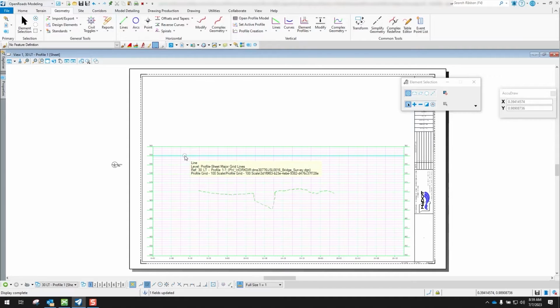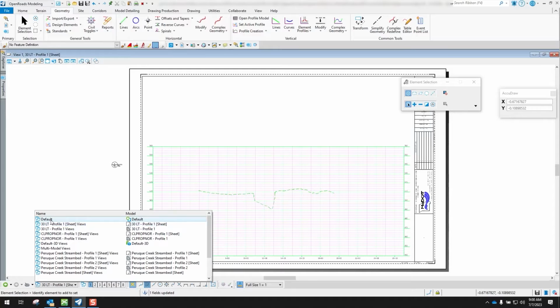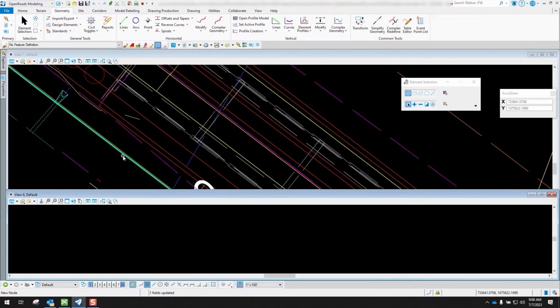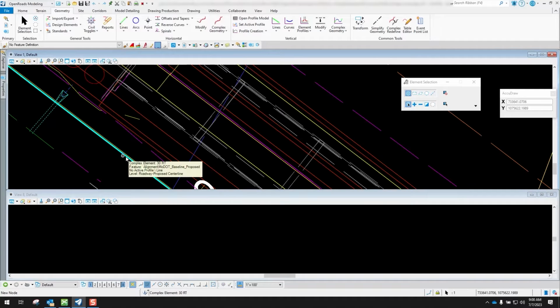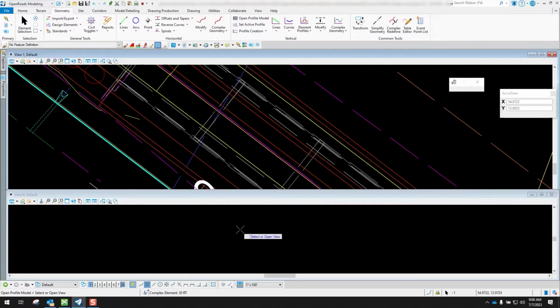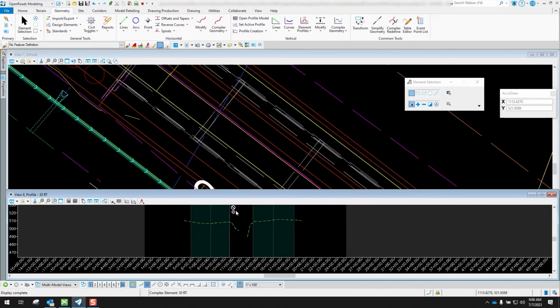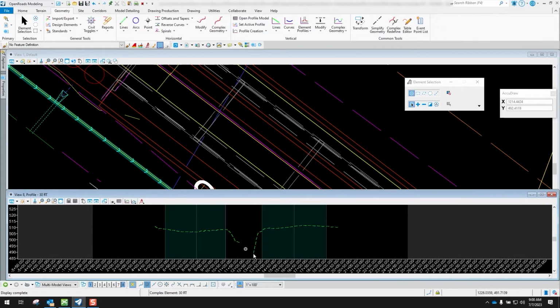Now like I said, it does create the drawing and sheet model, which we're not going to use this sheet model, but we do need to have that profile out there so we can copy it. So now let's go ahead and do it one more time to the 30-foot right alignment, which would be this one right here. So I will select it, open profile model, select inside view number 8. Now you do see on this one here, on this particular profile, there is a gap here. So there may be a void in your terrain model that needs to be looked at, but that would be covered somewhere else in your road tools.